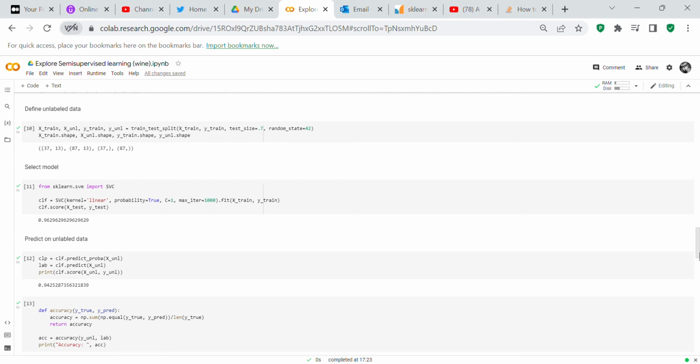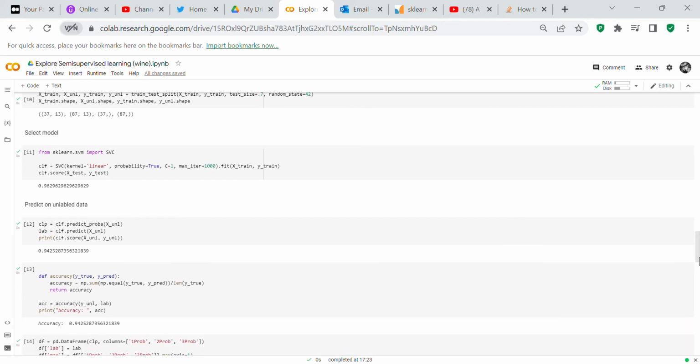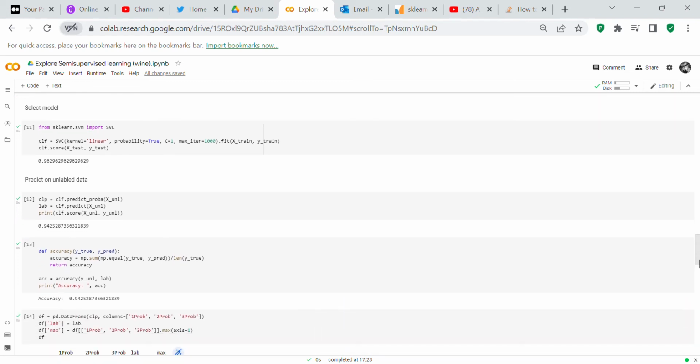And so what that means is you're only going to have a small amount of labeled data in the data set. And so it has to make predictions on this small amount of labeled data, and it has to make predictions on the rest of them. So what we're going to do is we're going to select our model, and in this instance we're using sklearn's SVC.